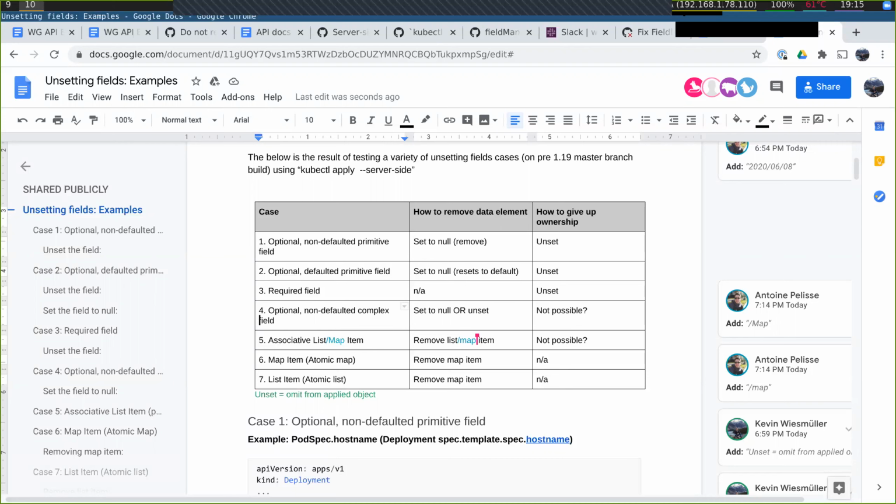Yeah, and if there are fields that you didn't send, like optional, non-default, complex fields, we wouldn't drop them. We would give ownership to somebody else, like to some field manager that we determine. I mean, it's not going to give it to someone else. It's going to stay the way it was before. So if somebody had them, then they're going to keep them. Yes, but okay, yeah. But once you have them, you can't disown them anymore. Okay. Yeah.